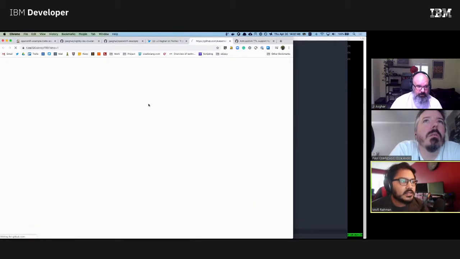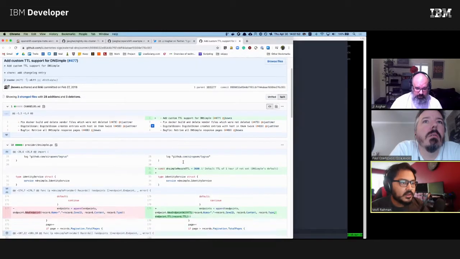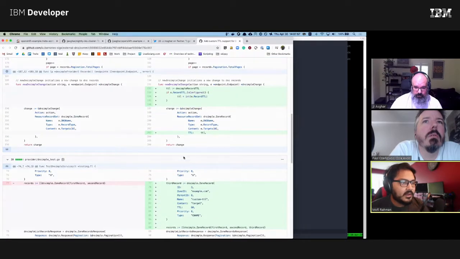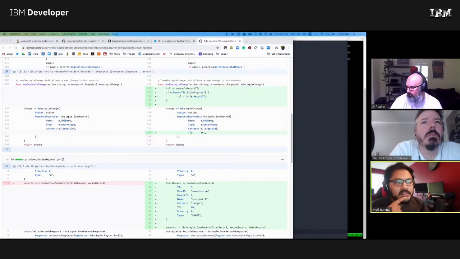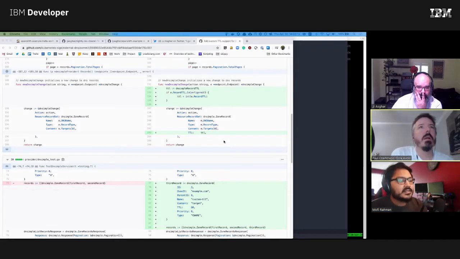I saw that you could set TTL on the, so in the bottom, if you were to scroll down more, so right here on line 195, TTL on the resource record set. If you had something coming in, I think that's where they would set the TTL on line 203. Yeah, on the green. Got it. So if you were to pass something, they would set it on the record set object or struct, as Go people would say. Now, are you able to see what version, like what release that's in?